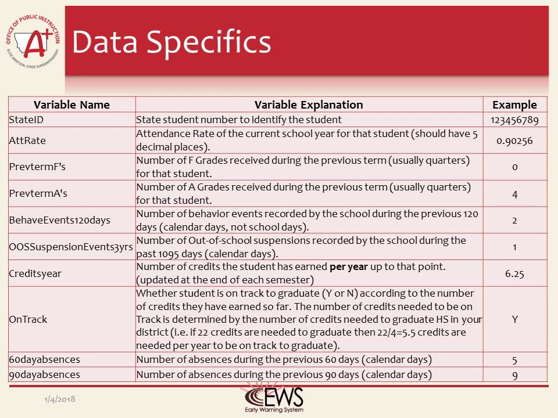It is also very important to understand that there is a difference between a blank space in the data file and a 0. A blank space designates that the specific data variable for that student is unknown. A 0 designates that the count of that data variable is in fact 0. For example, a student with no A grades received in the previous term will have a 0 in the column for previous term A's. And a student where it is not known how many A's the student received in the previous term will have a blank space in that column. This is an important difference in getting the correct results for the EWS.